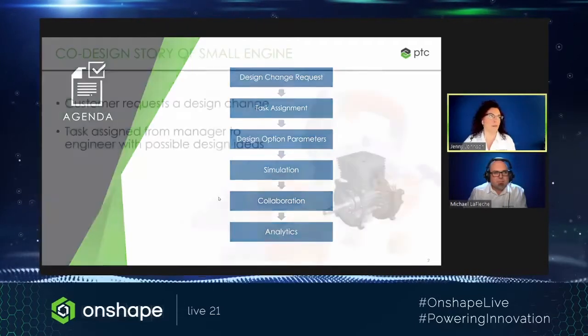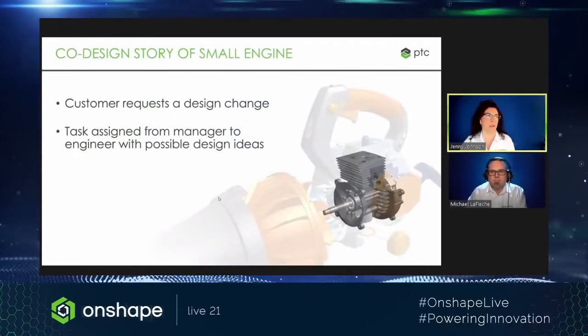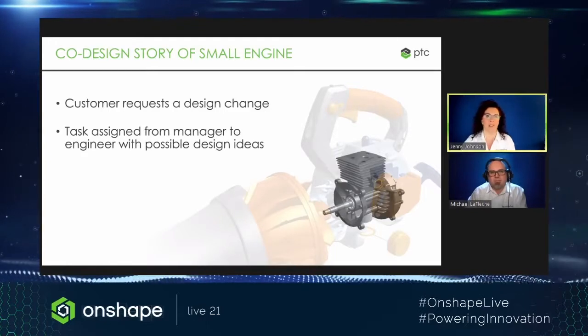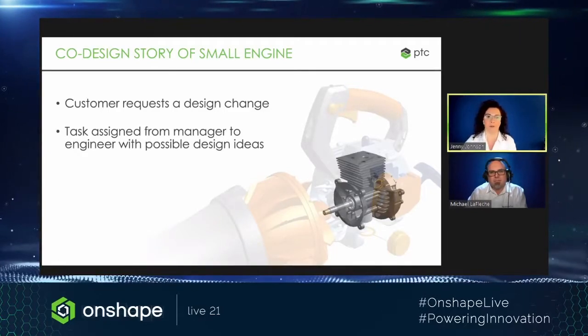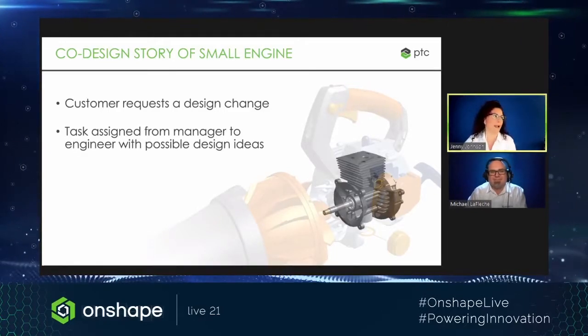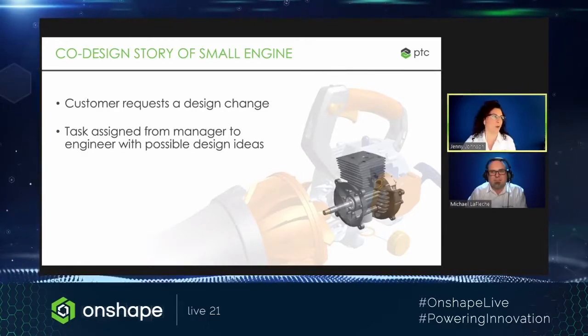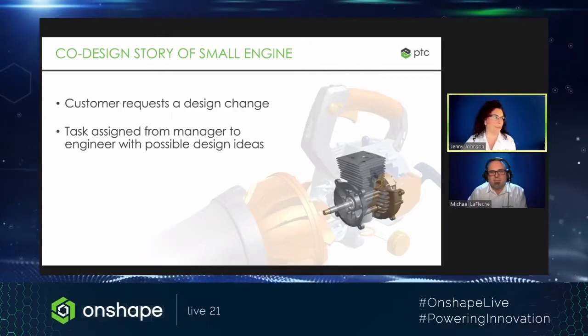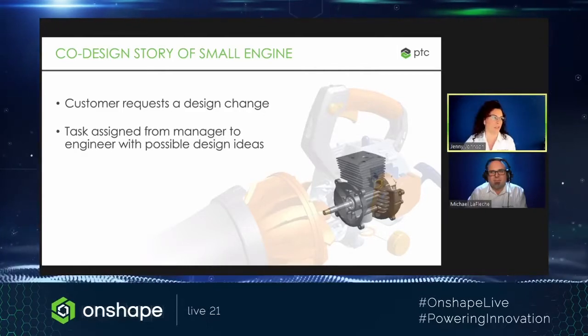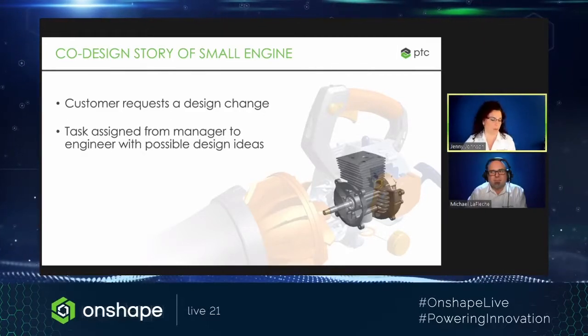So fairly often in engineering, you get changes. It used to be you design something and it went off and it lived for now till infinity. But now we get design request changes all the time. So we're going to show you how Onshape can facilitate those design changes within the software itself.